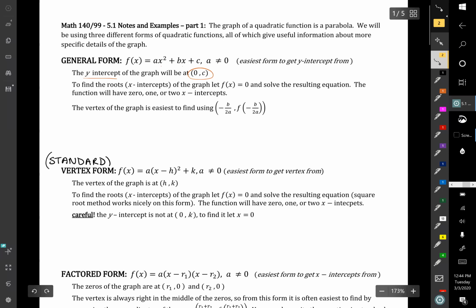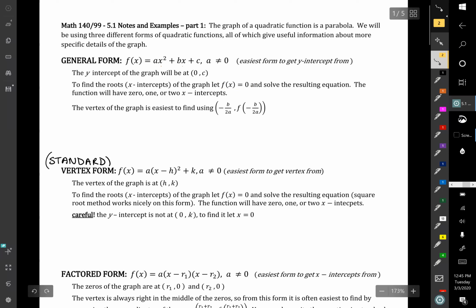To find the roots or x-intercepts of the graph, we need to set f of x equal to 0. So it's not automatically 0. Like when we were solving earlier in the term, we kind of got in the habit of just setting the equation equal to 0. So sometimes I think people just get in the habit of that all the time, but we do have to pay attention to what that means. That's really just giving us the intercepts when f of x equals 0.